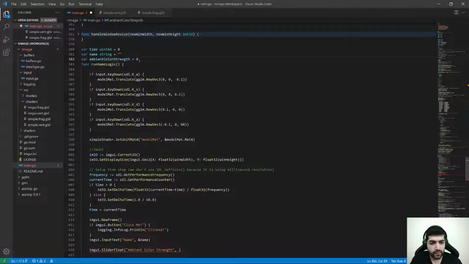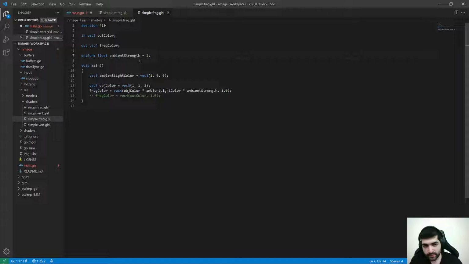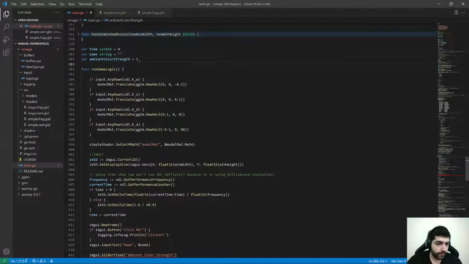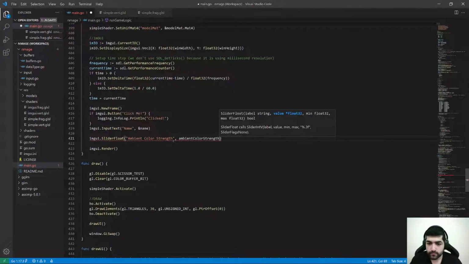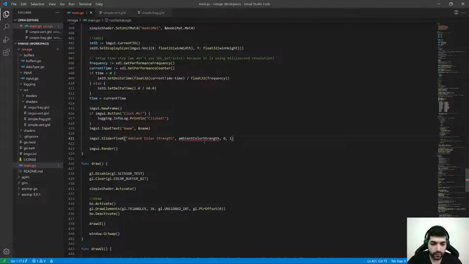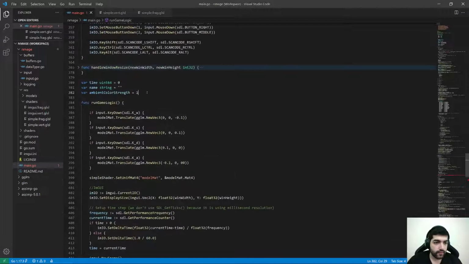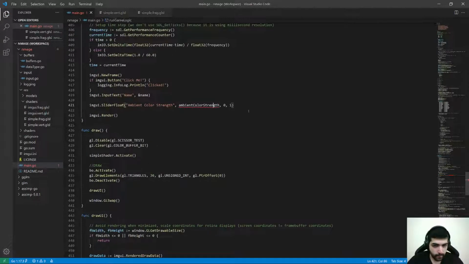Strength starts at 1. Then minimum is 0, maximum is 1, and this is a float 32, right? So if this got changed at all, what do we want to do?